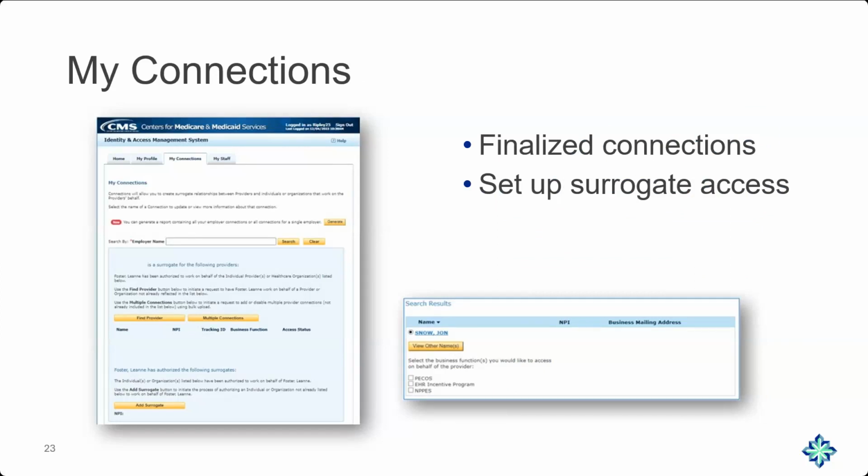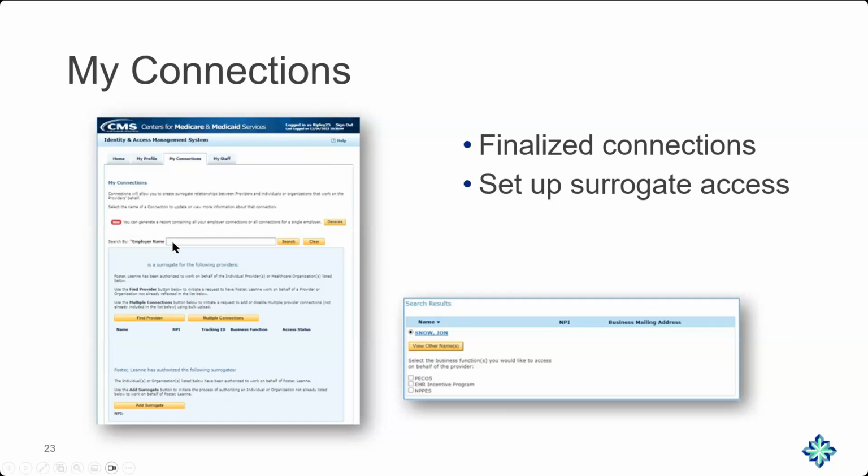We have My Connections and My Staff, but again, as I said, CMS needs to keep the identification separate for those that are actually staff users that are employed by that organization versus those that are surrogates. But essentially, they can do the same thing. They do need to both request their access, and they both need that access approved before they can start functioning in that way. That's the biggest difference, is just the tabs that we're utilizing some of that on.